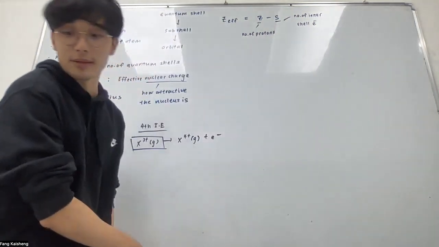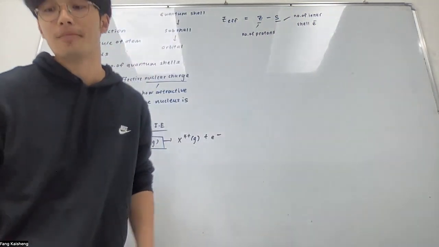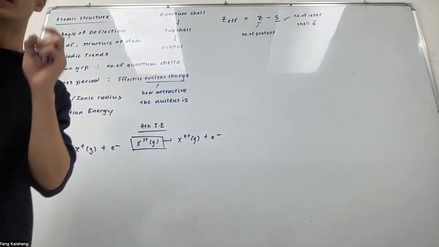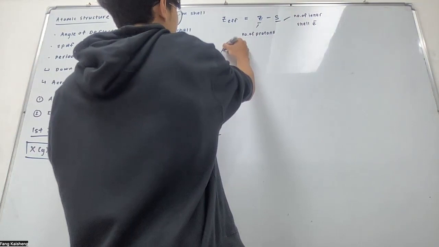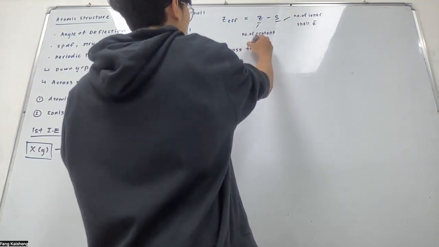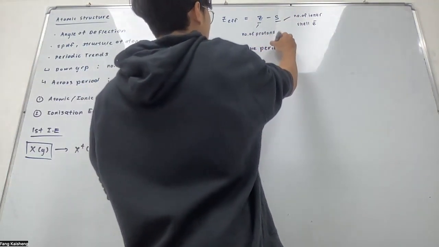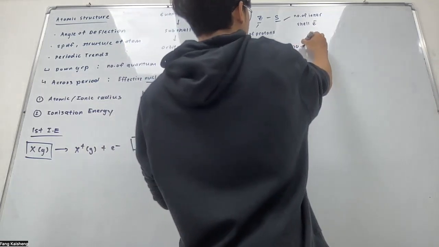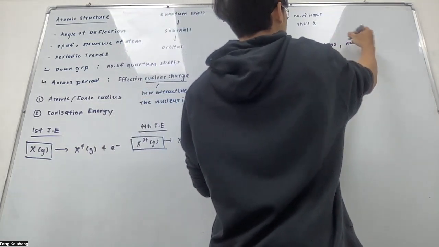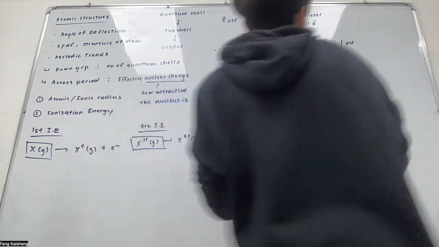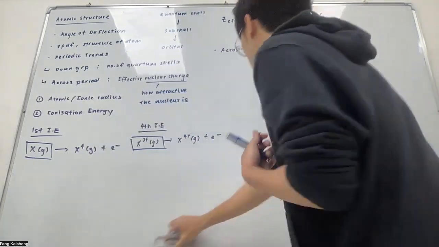So you can take a look at page 24. Let's answer this. The question says atomic radius decreases across a period. You all must first tell me, across the period, what happens to the number of protons? Good. The number of protons increases, so you can tell me nuclear charge also increases. So take note of that first.